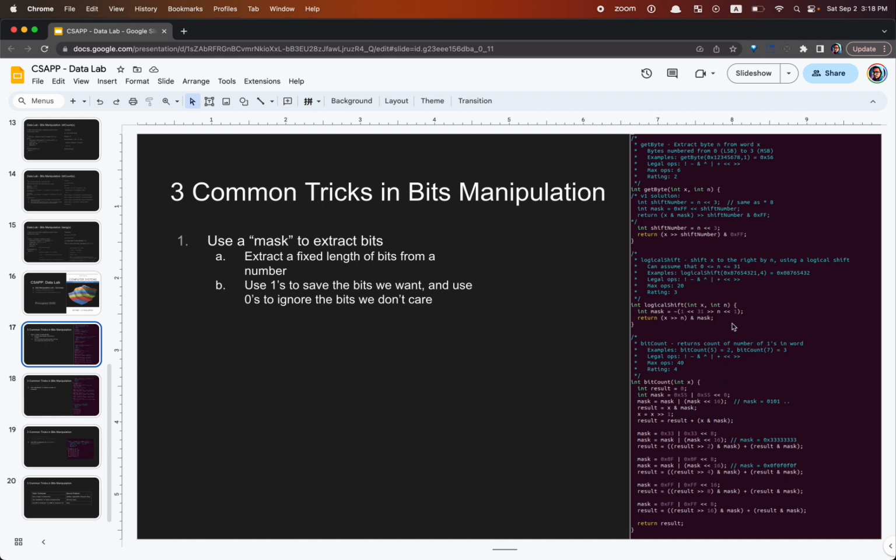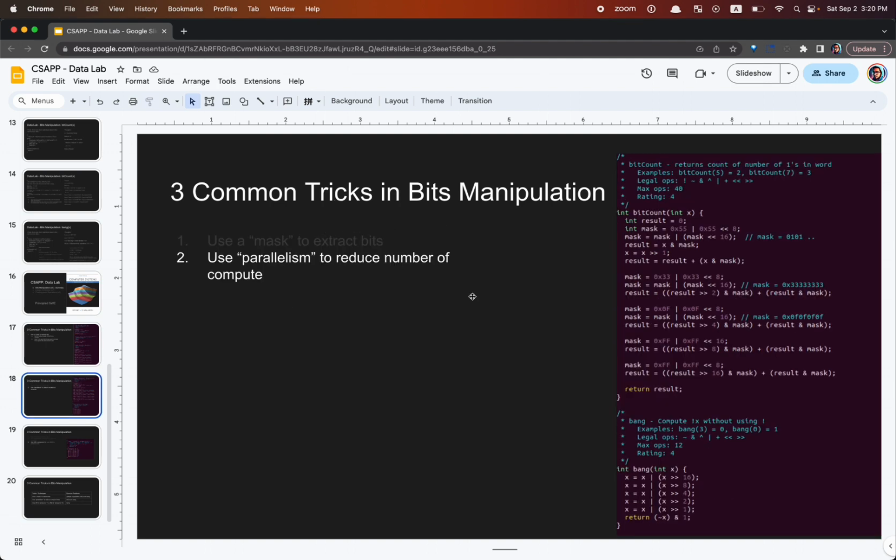So in this example, we start to generate a dynamic type of mask based on some input data. The last example here is similar to the second one. In the bitcount problem, in every iteration of the calculation, we dynamically generate some mask, even based on the previous mask, and we apply that to the intermediate results in order to get the result we want from each step. So to summarize, in all these 3 examples, we use some form of a mask to extract the information or the bits we want. We use ones to save the bits we want, and we use zeros to discard or ignore the bits that we don't care about. Okay.